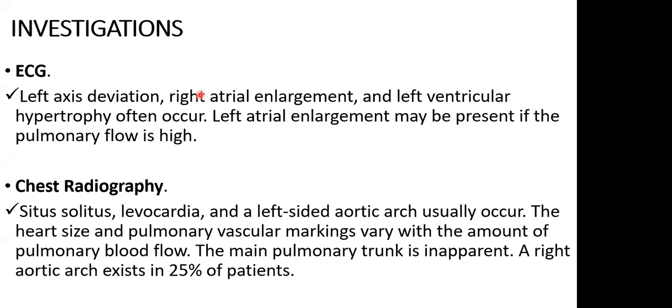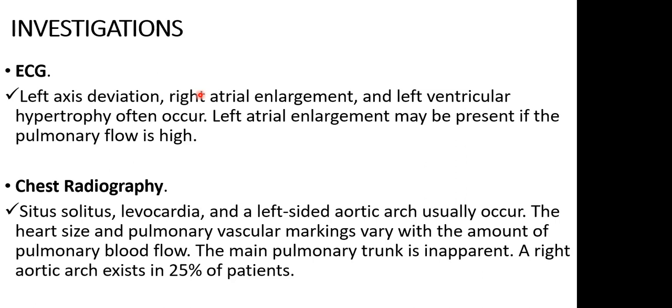When you do an ECG, this patient will present with left axis deviation, because the dominant chamber of the heart is the left. So we have the left axis deviation, and then we have right atrial enlargement, due to blood getting into the right atrium against an atretic tricuspid valve. So the right atrium tends to enlarge, and then the pressure in the right atrium gets higher than that of the left ventricle, and then what happens? There's now a right to left shunt. That's an intra-atrial right to left shunt, and blood is shunted from the right into the left.